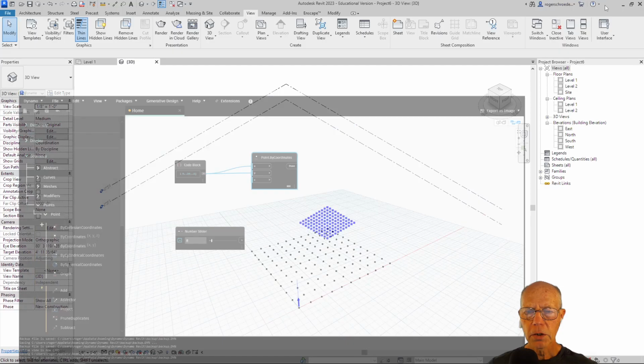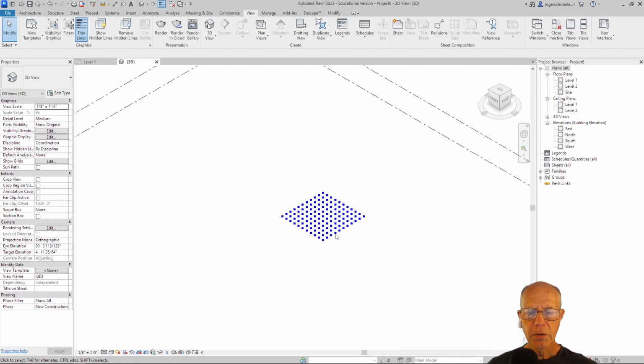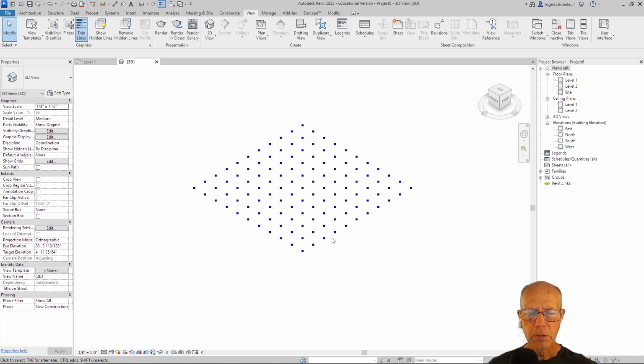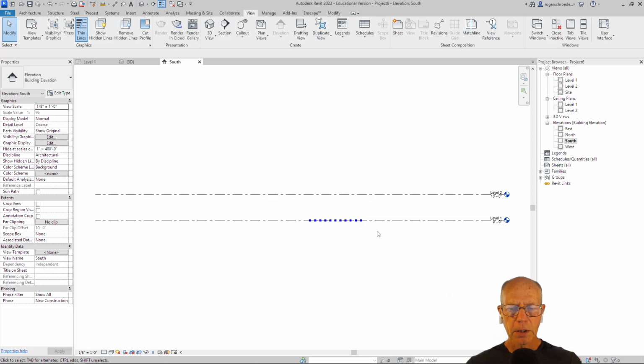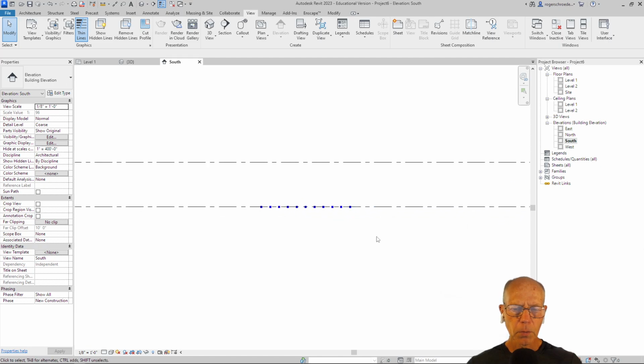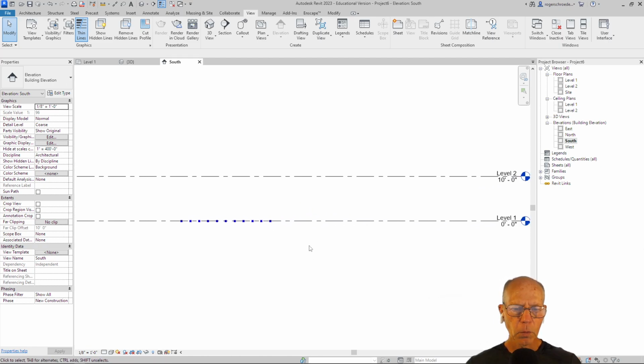And then once again, if I close this down now, you'll see we have a series of points inside of Revit. I suspect that if you missed the video, I'll get tons of questions on that. So if you're not seeing the blue dots, rewind the tape and watch that a little more closely. So let's go now to that front elevation or the south elevation and look at where our blue dots are. Our blue dots are automatically at level 0, 0 feet, level 1.